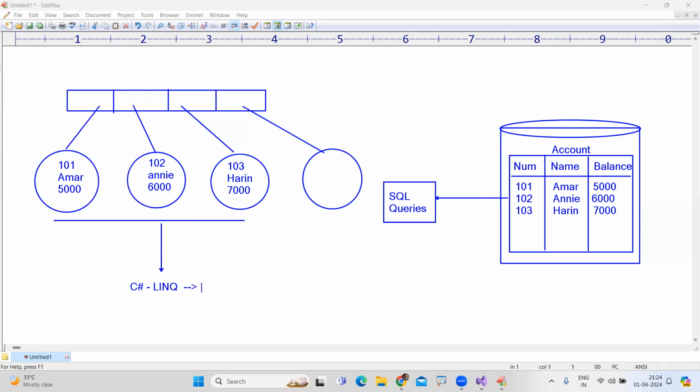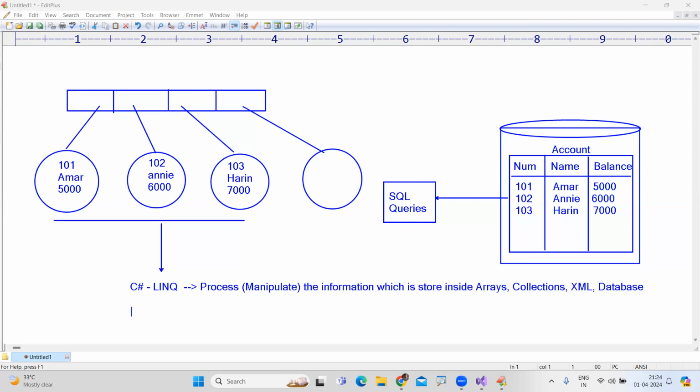It is used to process, or simply to say, manipulate the information stored inside arrays, collections, and later XML and databases also. That information we can process easily. This is called LINQ.